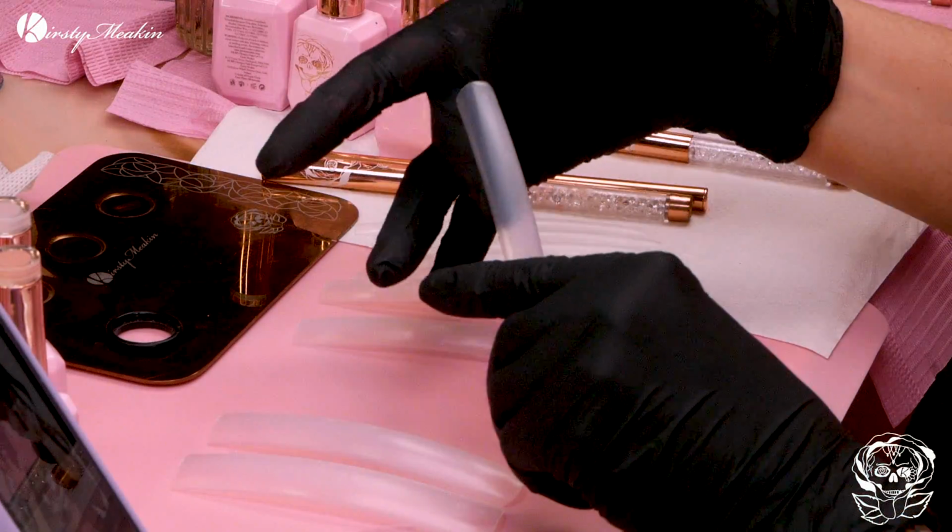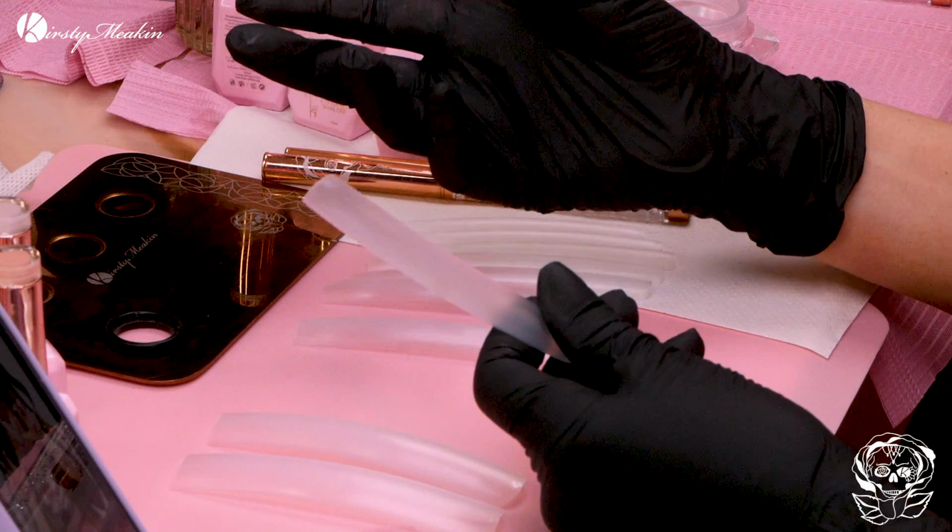You can even make tips with them because you can apply your product underneath, pop it off and make big long tips, because finding decent long tips with the right curves and the right flatness is very difficult. They normally curve like this and they don't look great. Whereas these have the right curve, they have the right flatness as well. They're a game changer. I can't rave enough about them. You can make clusters of crystals on them as well, pop them off, and you literally just pop them onto your client's nail. There's so many things you can do. Anyway, I could go on all day.